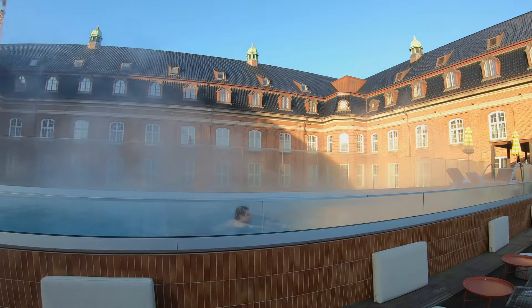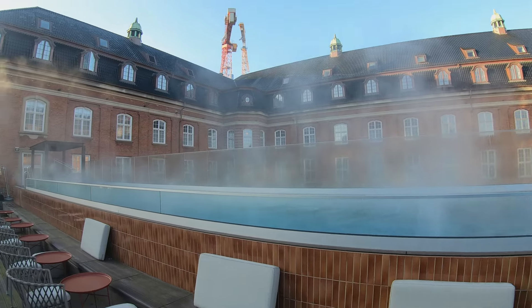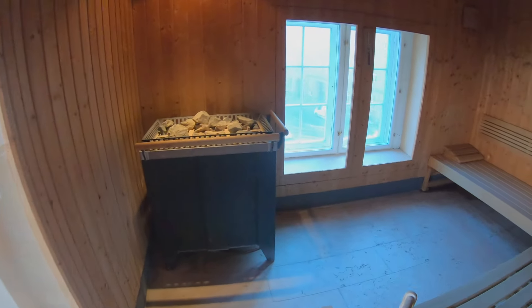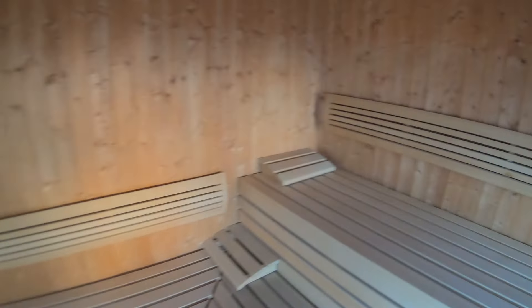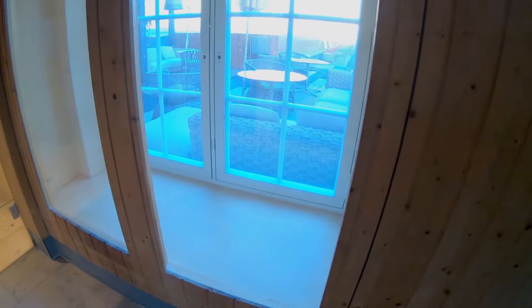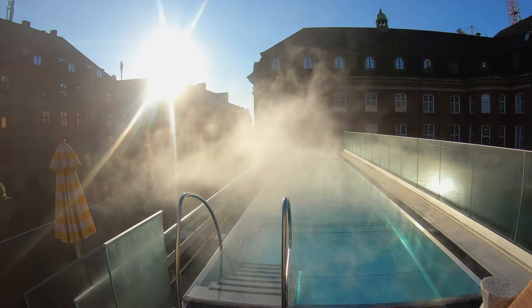There are plenty of tables and chairs and actually even a bar, which is open during the summer months but certainly not at this time of year. I booked the first slot of the morning at 7am, but other people began to filter up as the morning went on. As the Danes are so eco-focused, the hotel heats the pool from its excess heat from its cooling systems. After a nice sauna and feeling a lot more toasty, it was a couple of degrees above freezing outside — everyone dressed for winter — but absolutely crazy. Suitably invigorated, it was time to head out and explore the other side of the city.